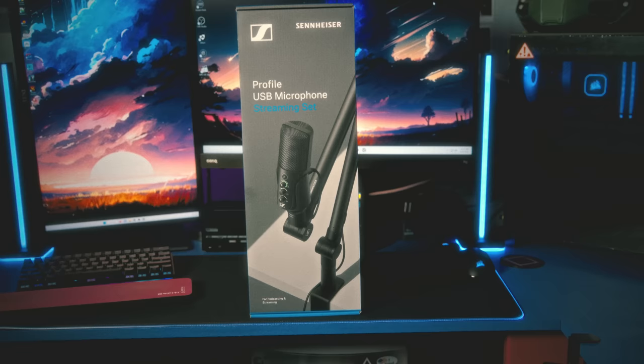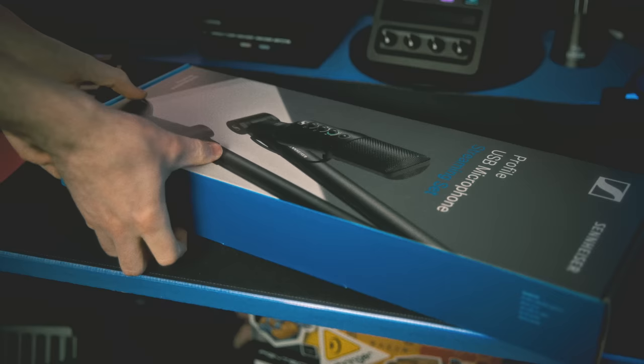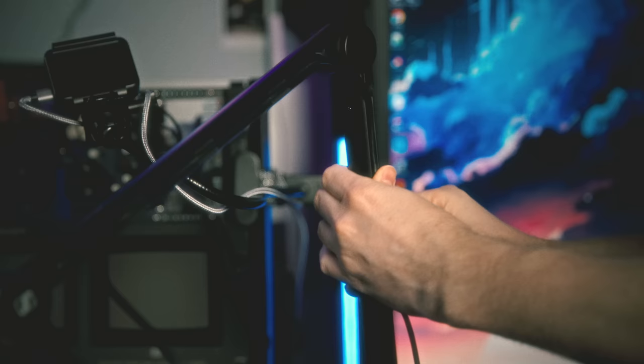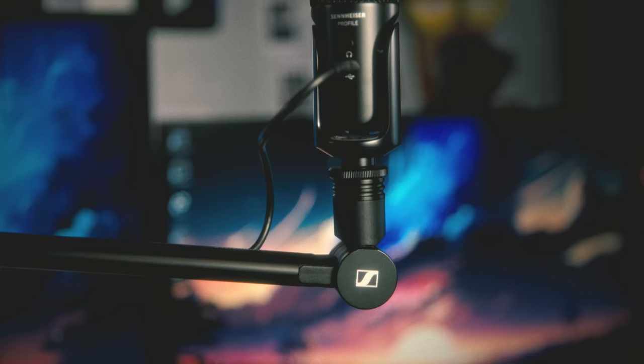They sent this mic arm as part of the optional streamer's kit you can buy with the microphone. It is a small, slender arm with a cable channel that runs through it, so the cable stays exactly where you want. The microphone locks in three different points and just stays where you want it without needing to fight it or sag over time. Most arms in this style are the scissor arm that takes up a lot more space and shows up more on camera — this is very low profile. And the mic allows you to flip it up completely and run it as a low-profile arm if you want.